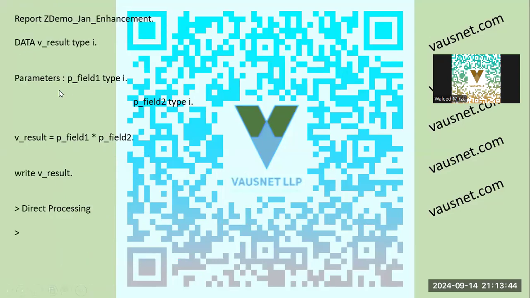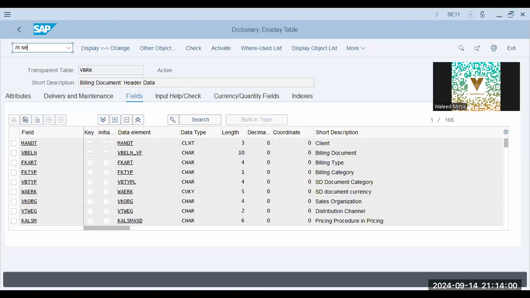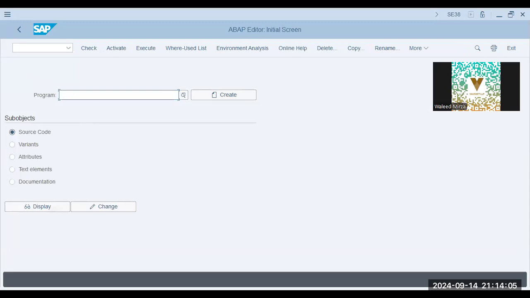Okay. For example, if we look into this program, okay, let me just pull this program and let's just write our first program. For that, we go for SE38, ZT77 first program, 14th September.